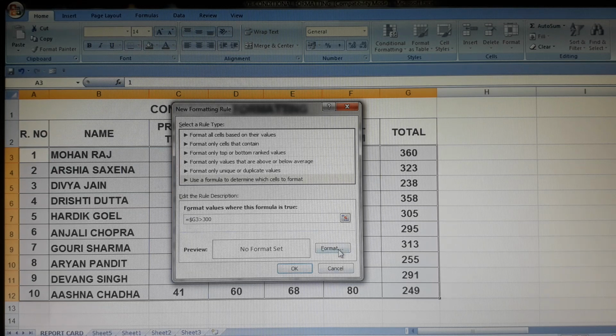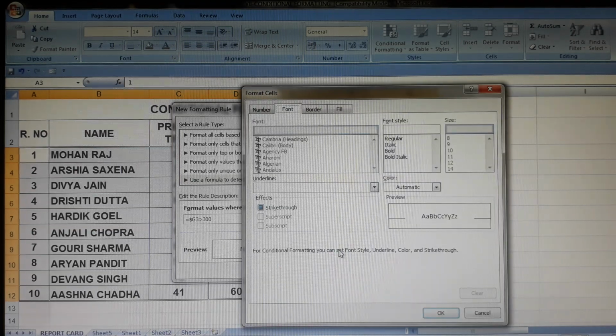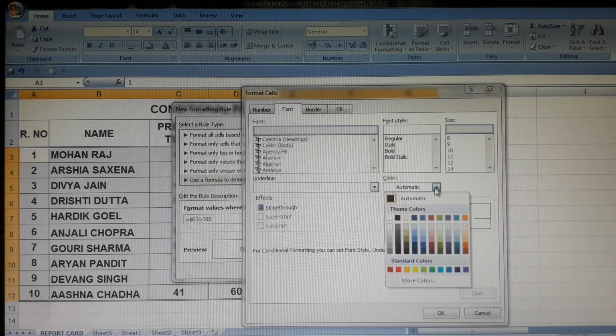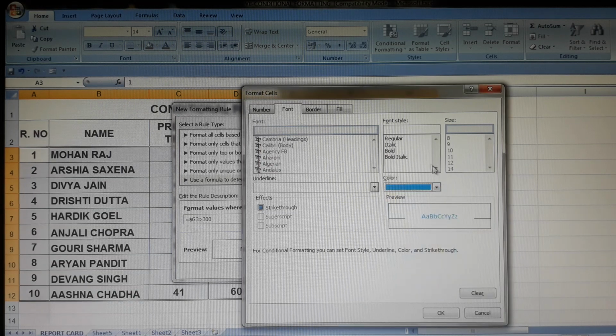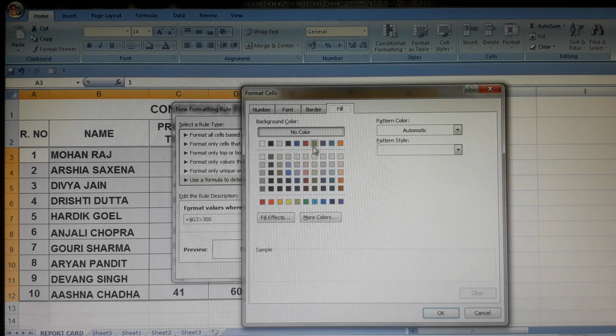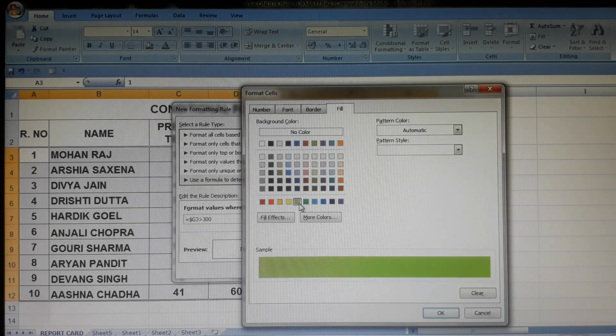So go to the format button here, click on the format button. You will see the format cells dialog box. So you can give a font color, that is color to the number or text, suppose blue, and you can also give the fill color, say my fill color will be green.